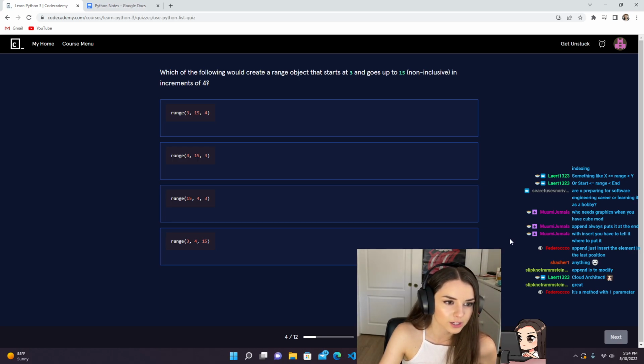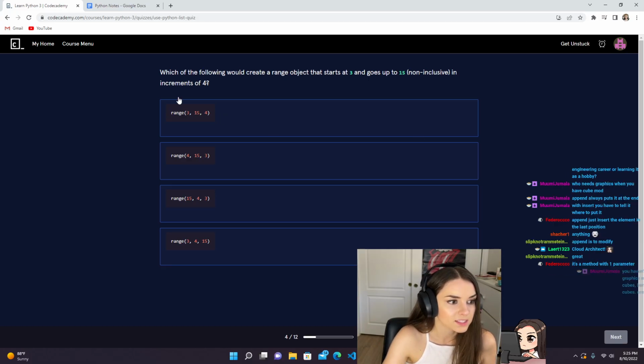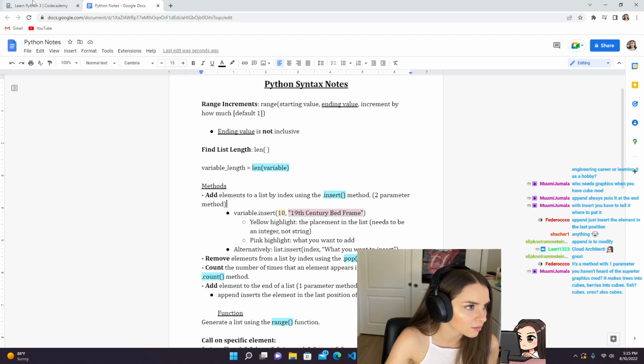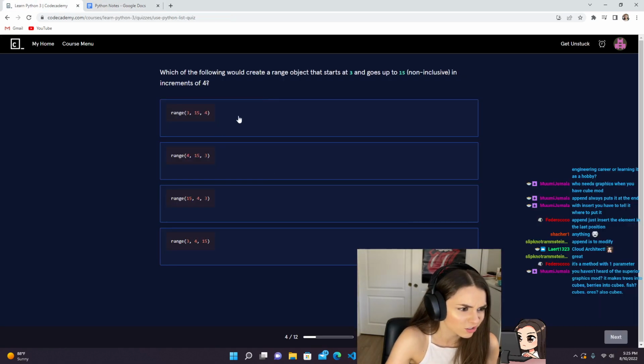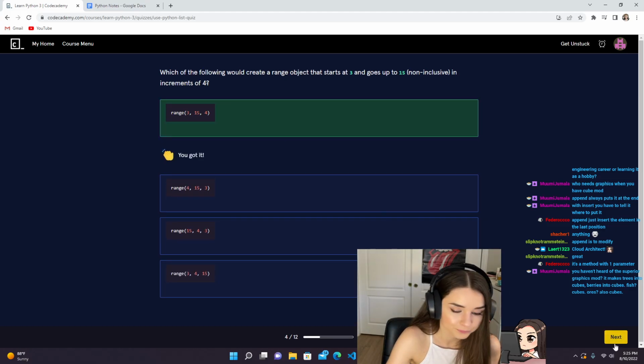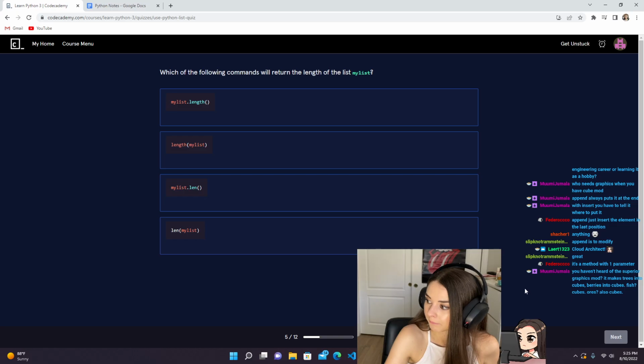The following would create a range that starts at 3, goes up to 15, increments of 4. This is start, end, increment. Is that not just this? Start. End. It really is that easy.